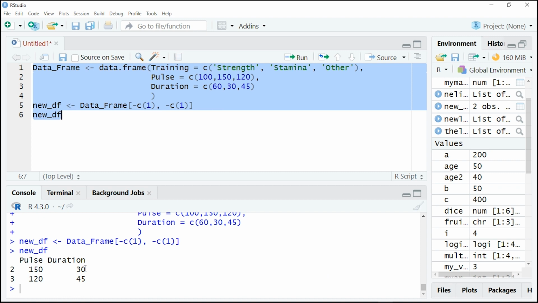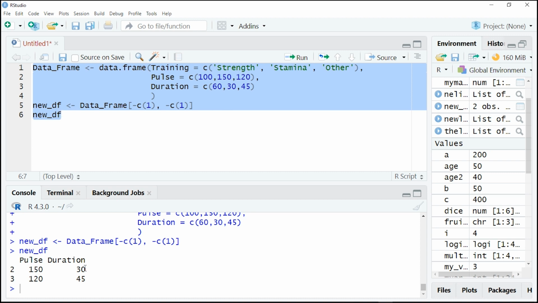And yeah, so guys, I think now you have understood that. So let me talk about the factors. You can find more details about the data frames on the website, but let me talk about the factors. Now, factors are used to categorize data. For example, factors can be demography, that is male and female. Music can be rock, pop, classic, jazz, and so forth. Training, for example, can be strength, stamina, and so forth.